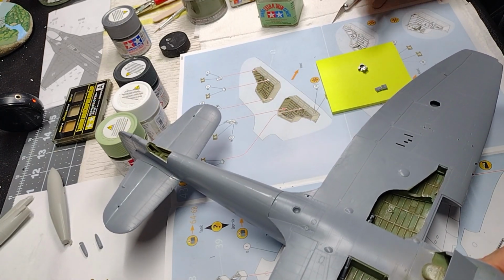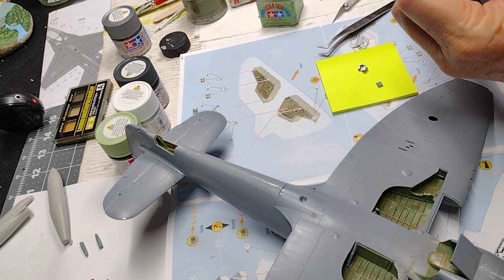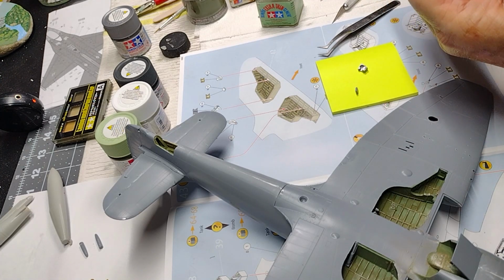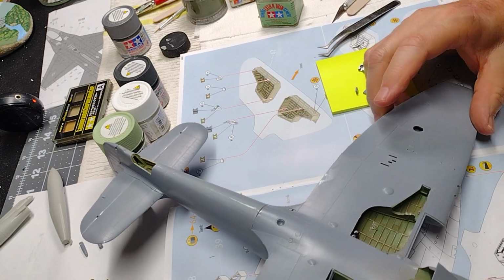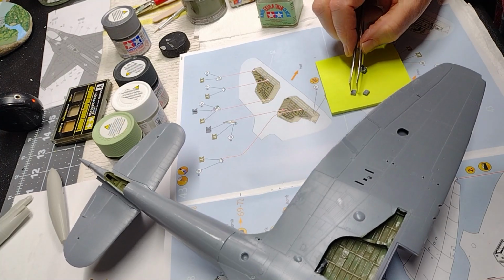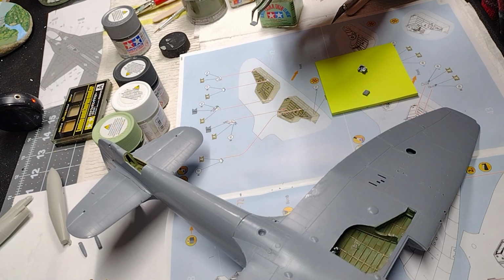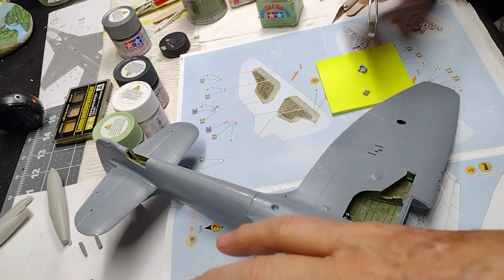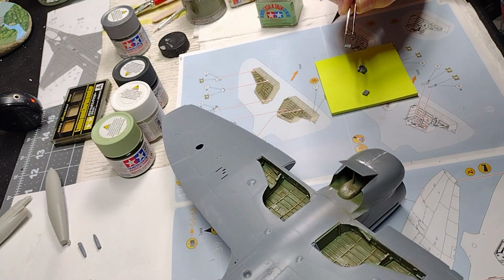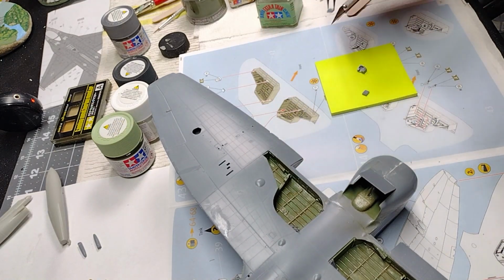Then there's these little square pieces. And these little square pieces, we gotta figure out where they go by this drawing here. They go up this direction, and they lay in 1, 2, 3. Let's get this turned around so it's facing the same way. And they go 1, 2, 3. Oh, I see where they go. There's actually a little square right there that they attach to. Okay.